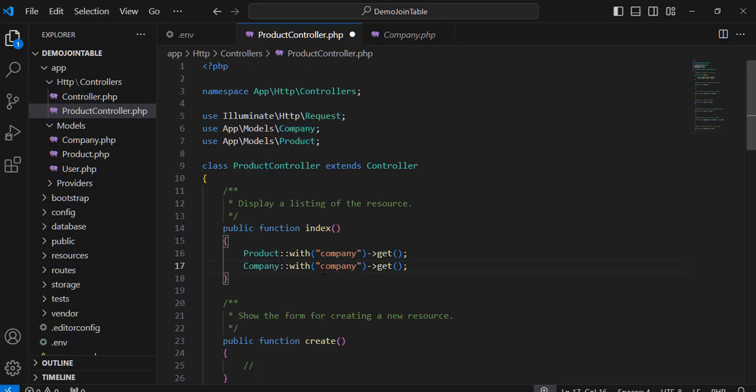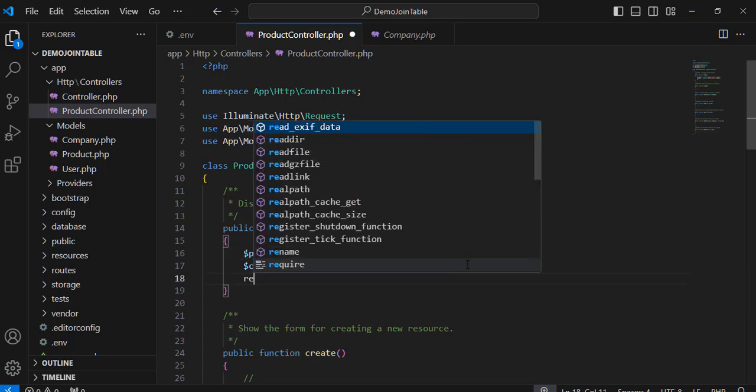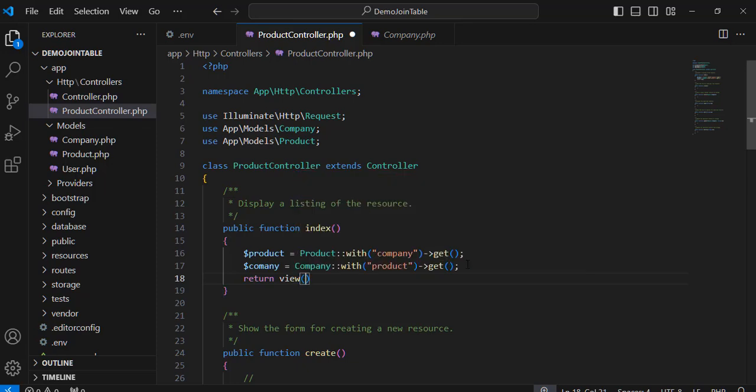Write same for company model. Return this to index view.